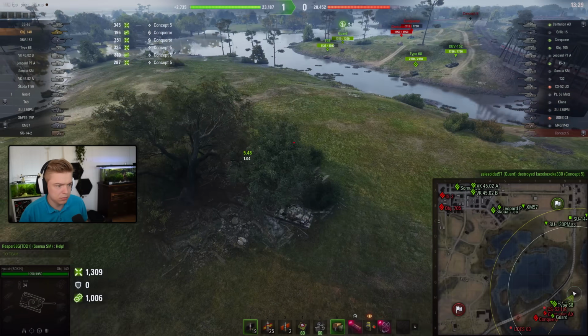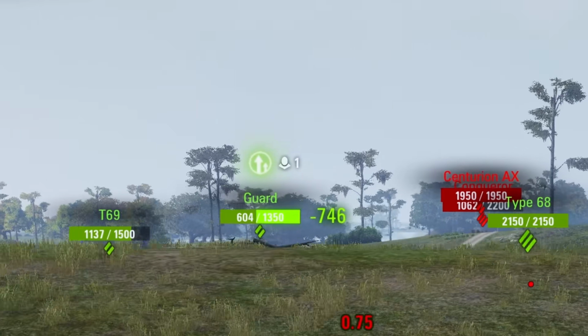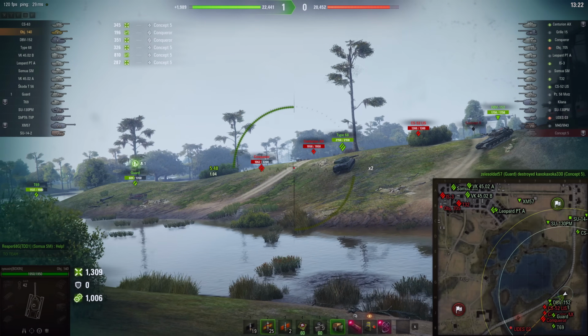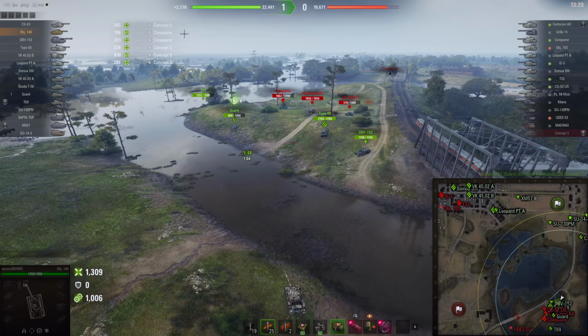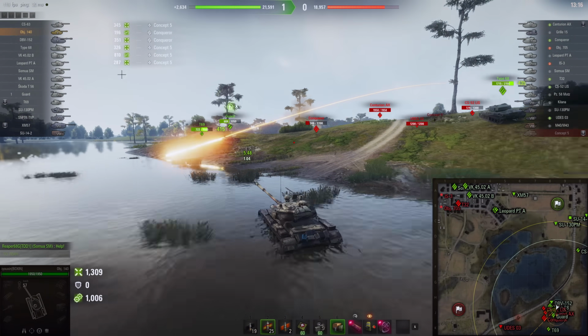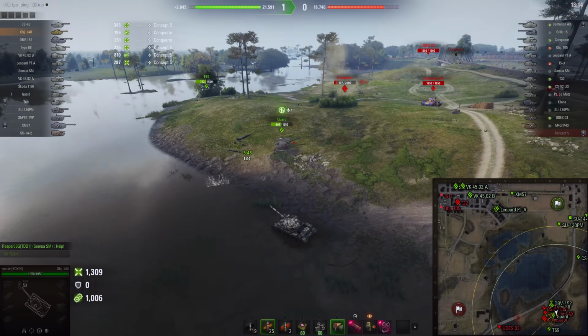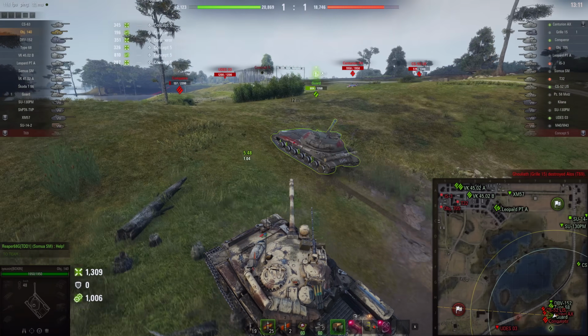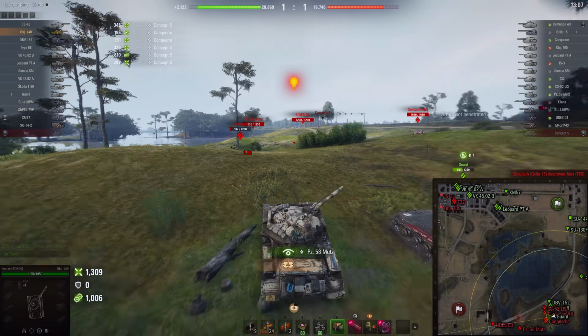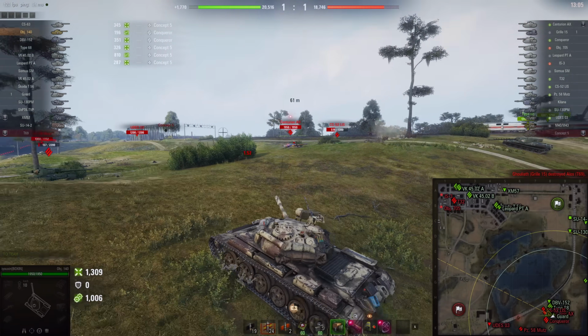Pay attention to the guard's HP. Oh, they have Gorilla at the back. Our teammate took 740 damage. The only tank that was capable of inflicting such amount would be the Gorilla 15 in the enemy team, which hasn't been spotted yet. This is a very important piece of information that will determine our next move.